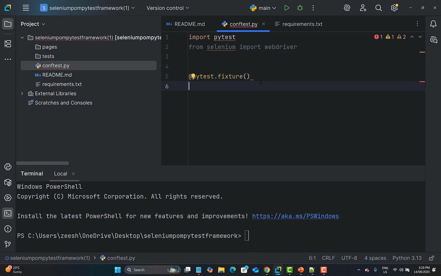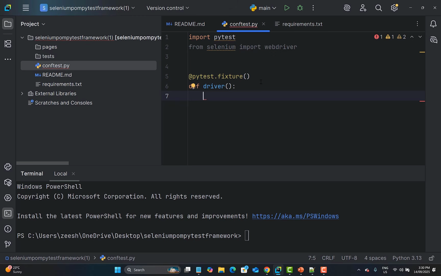Now we need to write a function. The keyword to write a function is def, and then we say driver. Inside that, we need to create a new browser instance with the default settings. You can change those settings, and I will show you later how. But if you go with the standard implementation, it will go with the default settings.